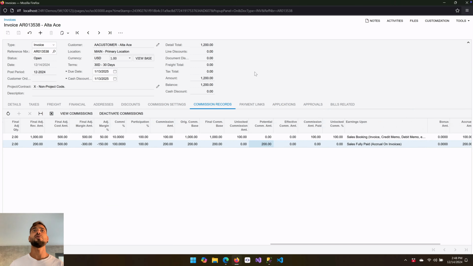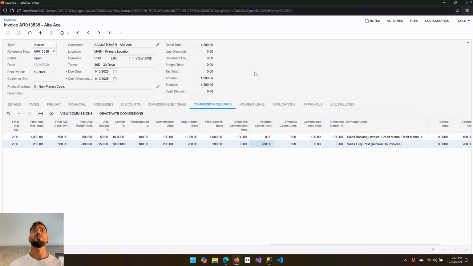So if I create a payment for this invoice, I get back over here, calculate my commissions, and refresh my commissions. Cool. And I get back to my invoice.